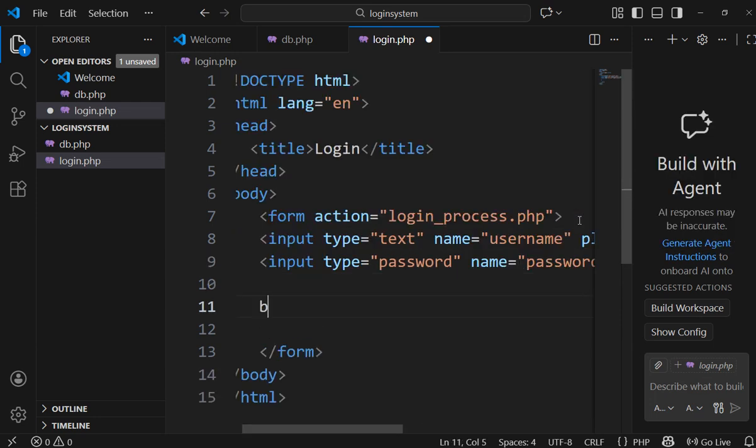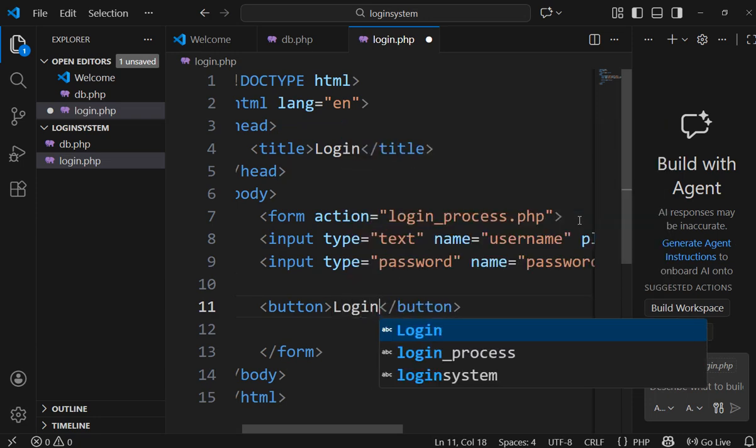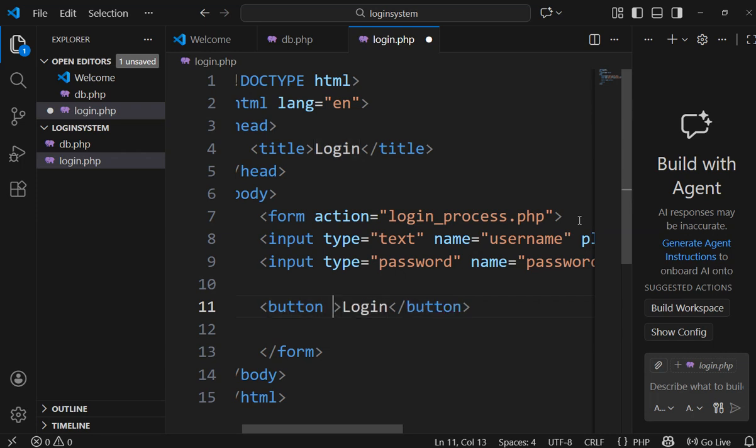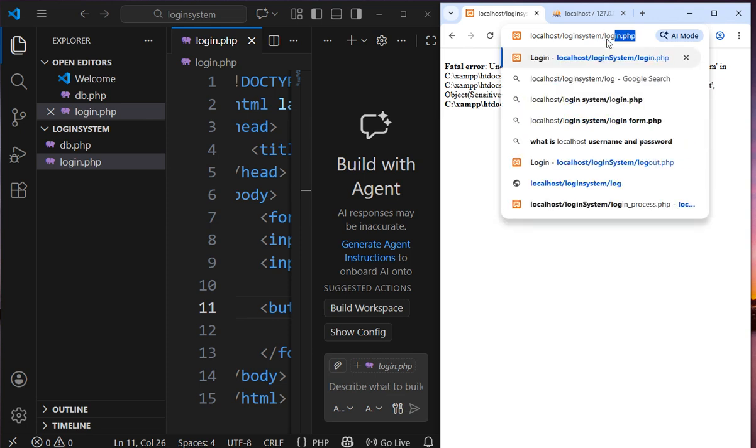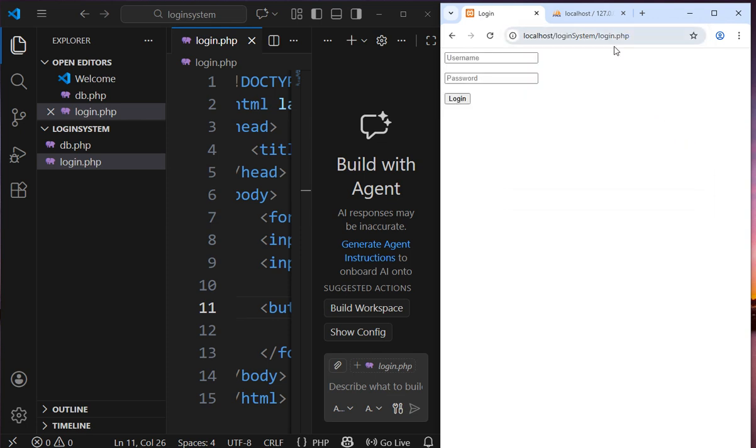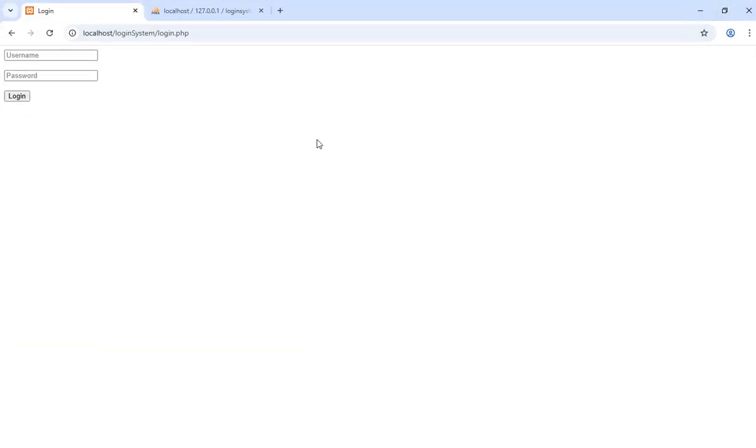Now button, login button, type is equal to submit. Okay, so now close. Now we'll check this one. login.php, yes. Okay, username, password, login.